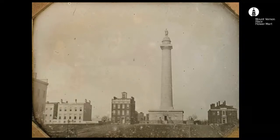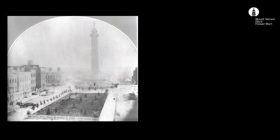Fortunately, there are other views from right around the same period. Now we're looking east from the Cathedral Street area, and you can see that West Square that I was showing you a minute ago, but with a few more houses in place. So we're probably more towards the late 40s now. The big pile of dirt on the right there actually may be the Thomas House under construction on that corner, which would mean it's around 1848, 49.